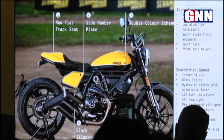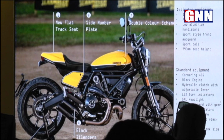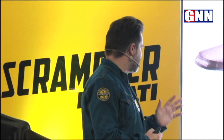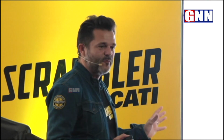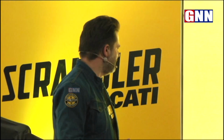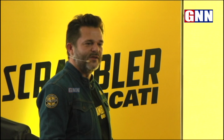Then, as a good flat track bike, it has a lower handlebar. It comes with more aggressive colors, and you can also see that the muffler in this case is black. It has also a raised cover for the back side and for the back seat, and then you have also the side track. I mean, if you take for example the Full Throttle, you change the colors, you put the spoke wheels, and you change also the mirrors, then you have a completely different bike. So Scrambler gives you the chance not only to improve the performance of the bike, but also to change completely the aesthetics of it.